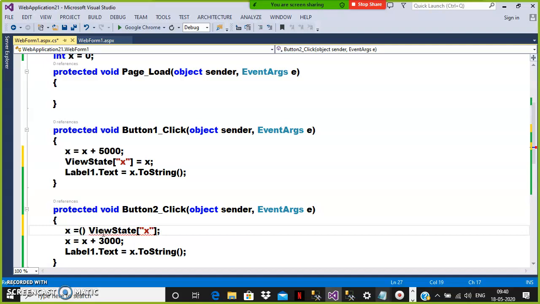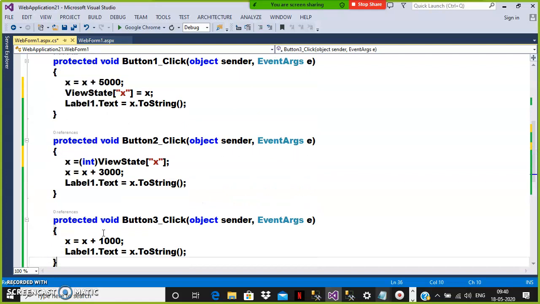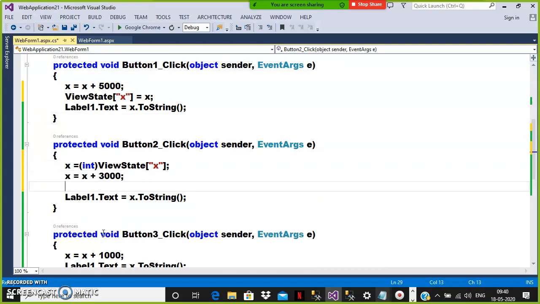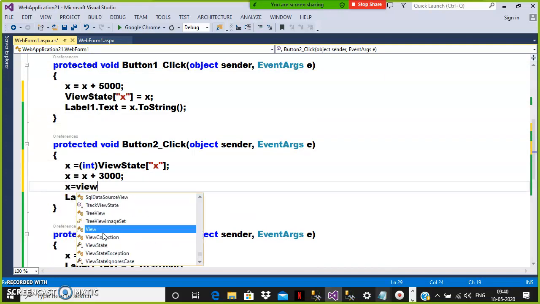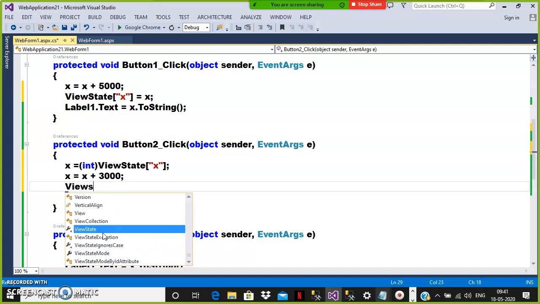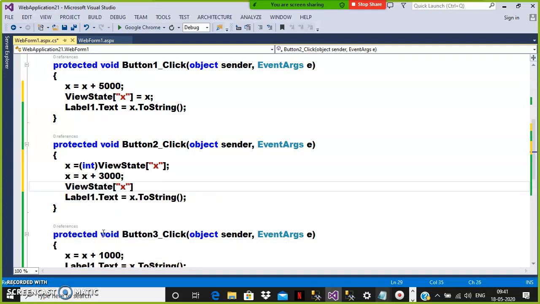Typecasting is required here, int of, because view state maintains the value in object format. So if you want to convert object to int, you have to use typecasting here. And here you can again store the value. x is equal to... sorry, reverse. ViewState of variable name, ViewState of x is equal to x actually.